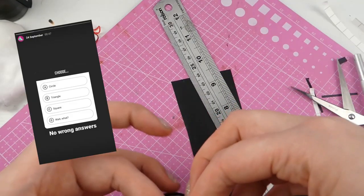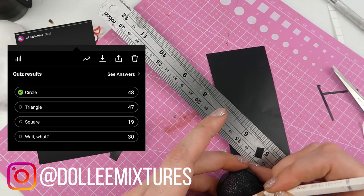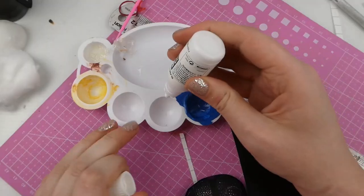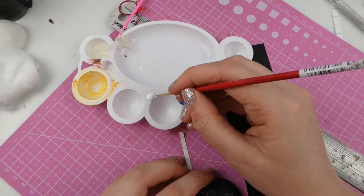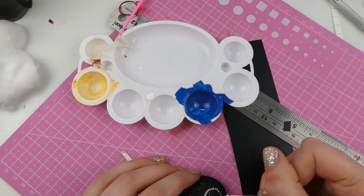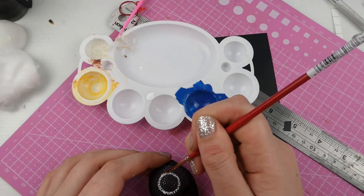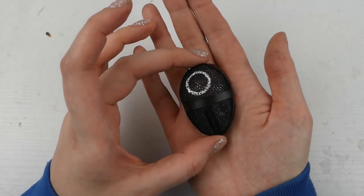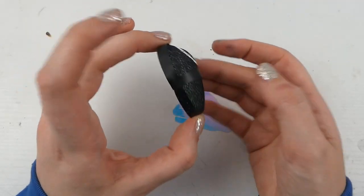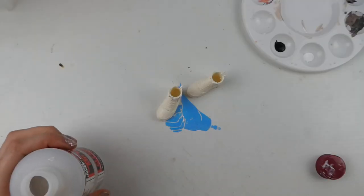About a week ago, I put a cryptic poll on my Instagram: circle, triangle, or square, and circle won. I'm using a white pencil to roughly sketch out the circle placement and then painting over top of that with Vallejo white.